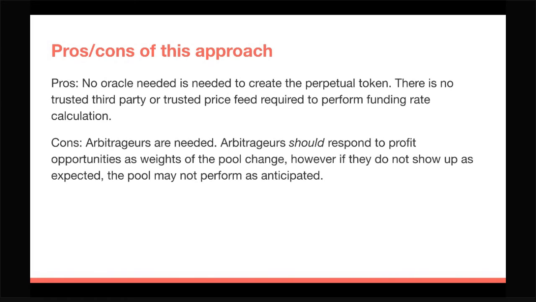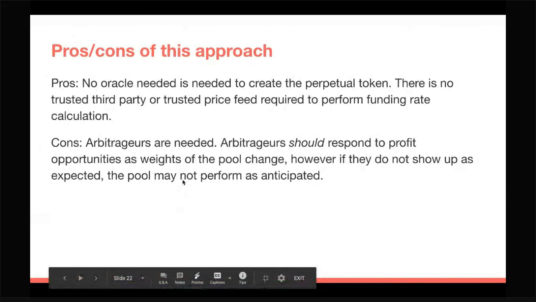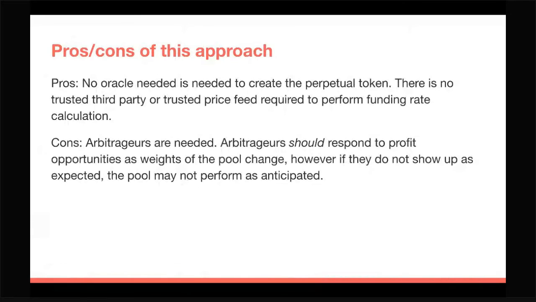Apart from the new token that's added, which is added by UMA, because they know what the address of the new token being generated is. But that's still also possible to automate completely. The con is that arbitrageurs are needed. So we need people to swap those 2 tokens to make a profit. And this is a common assumption that we have in DeFi, right? So lots of things depend on keepers, like MakerDAO and Compound to liquidate things. So that's kind of the con we see in this approach.